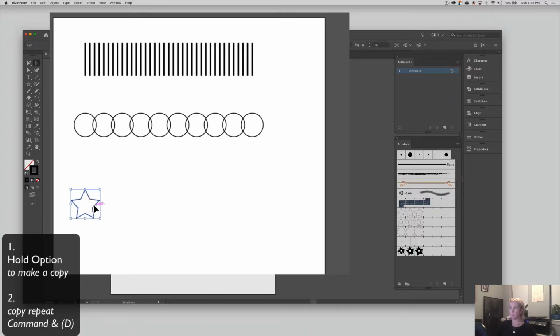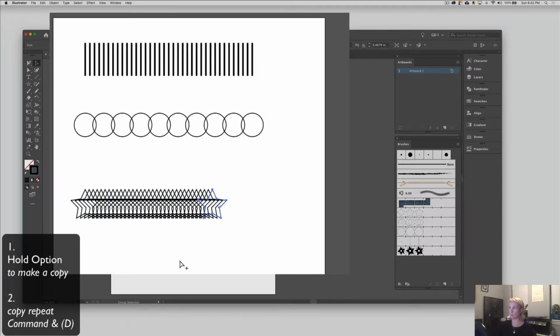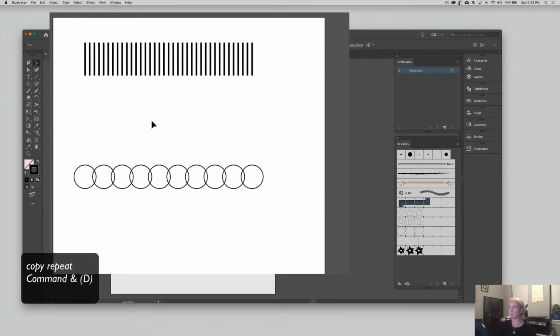Star, let's loop it up really close. So I'm just going to bring it out a little, and maybe, I was going to say down a little, but I don't want to do that, because then I'll start angling down. So just over a little, and then again, simple Command D. And if I hold it down, it'll go really fast. So that's one direction. I'm kind of giving them all a little space.